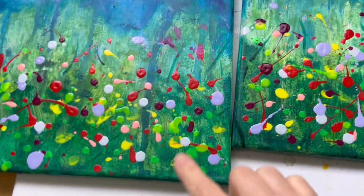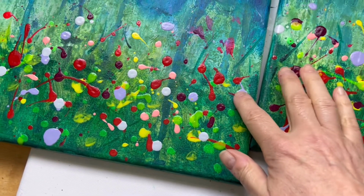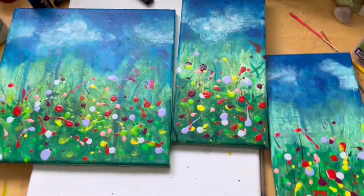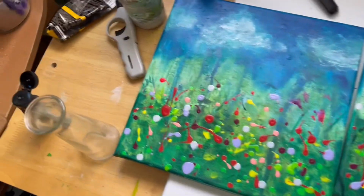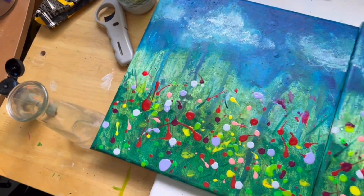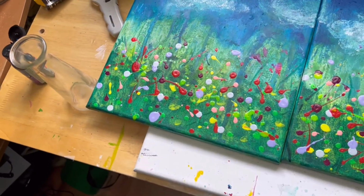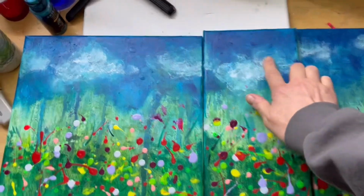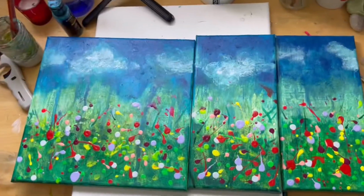Okay, so this is the next day. It's almost dry. This is how it looks like. Just on my table here that the sun kind of hits it and dries it faster. Sort of go like that, that you kind of can get an idea how it's going to look like. I actually really like the clouds now. In the beginning, I hated them. Now I like them.